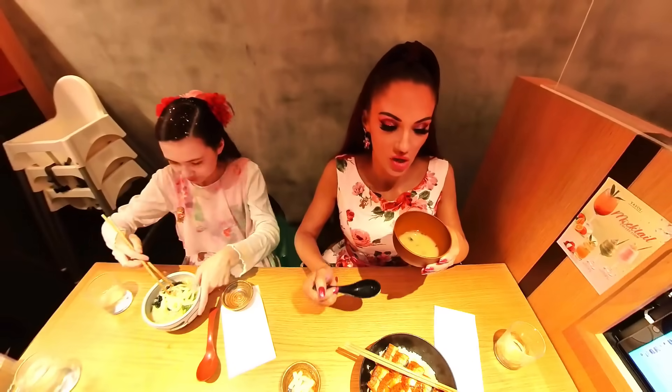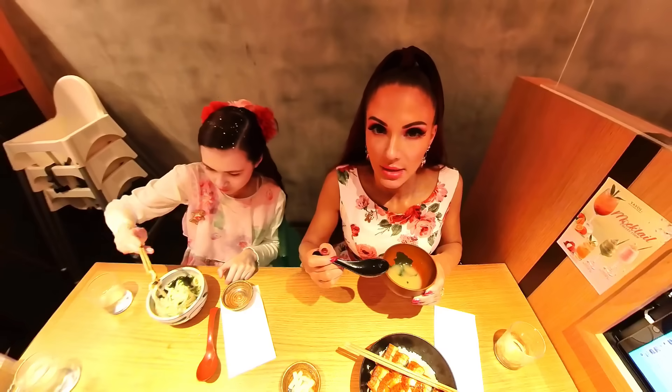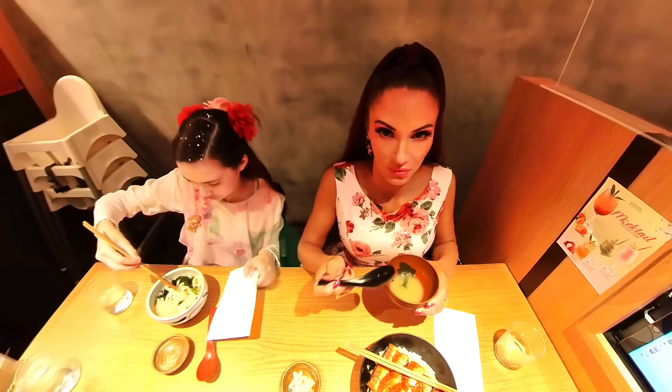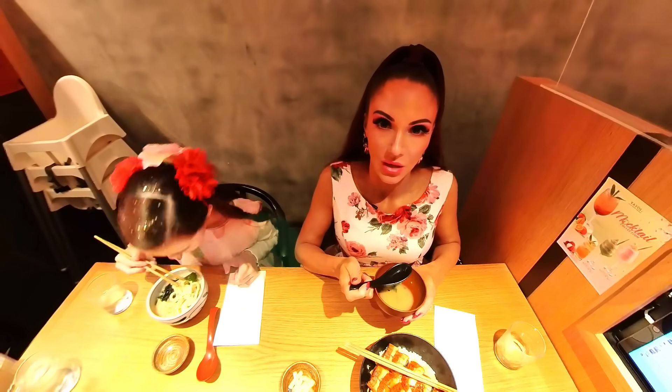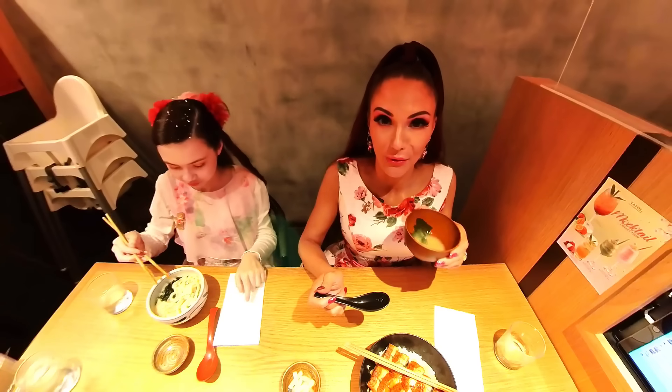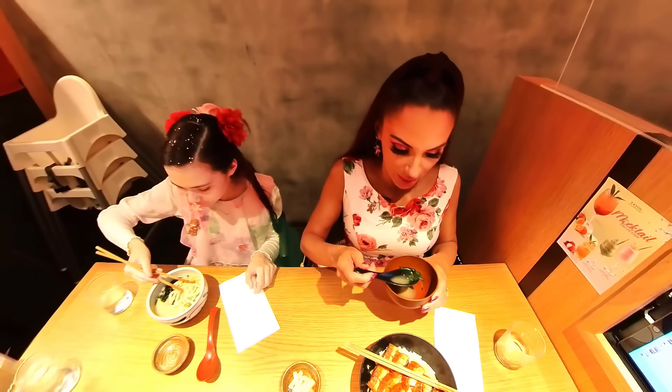Here I am eating some delicious miso soup at a Japanese restaurant — we decided to eat some real food before any chocolate. A funny story: when I was younger and didn't make much money, I used to get a free miso soup with my sushi order and I didn't like it at all, but I'd drink it because I didn't want to waste the free soup. Now I actually love miso soup — I always tell this story to my girls: you can learn to like anything if you really want to.